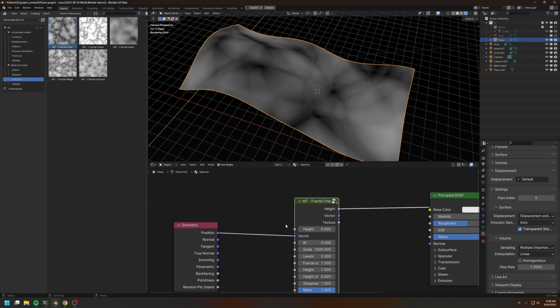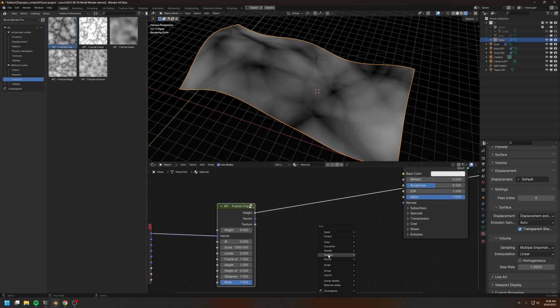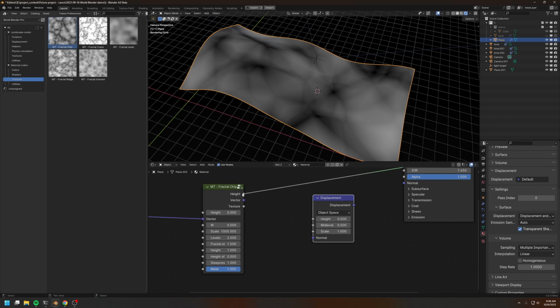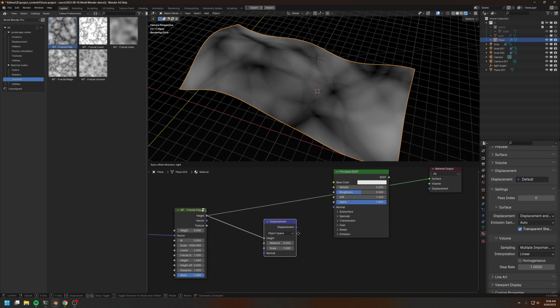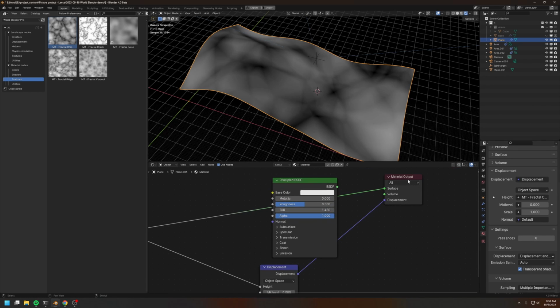All right. So to visualize this height output, we need to create a displacement node. So create one displacement node right there and connect the height output of the fractal chip over like that, and set the mid level to 0 and connect the displacement here to this displacement of the material output.